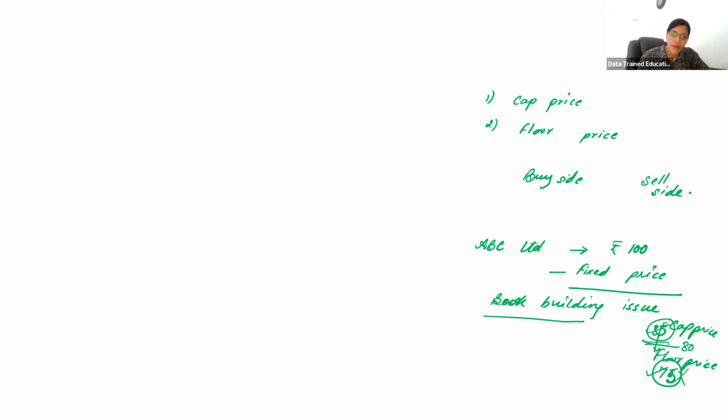Investors who opt for the cutoff price agree to pay whatever is decided based on the demand from the investors. That is why your brokers and other intermediaries recommend mentioning the cutoff price rather than the cap or floor price. So investors mostly check the cutoff price, meaning they agree to buy at the decided price, which is most favorable. So here, this is cap, this is floor. Floor is the lowest price and cap is the maximum. This is the price range which is given by the issuer in that book building issue.